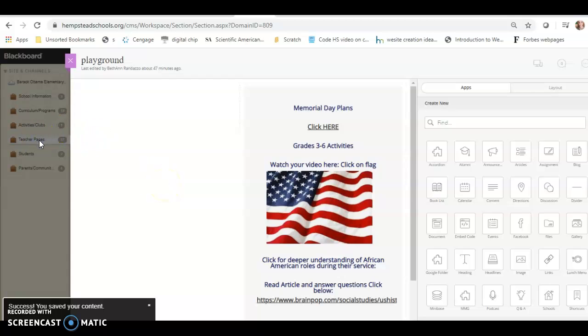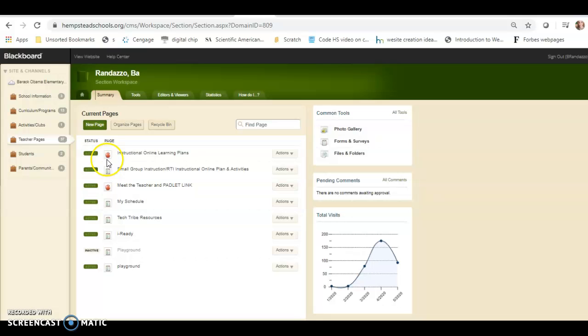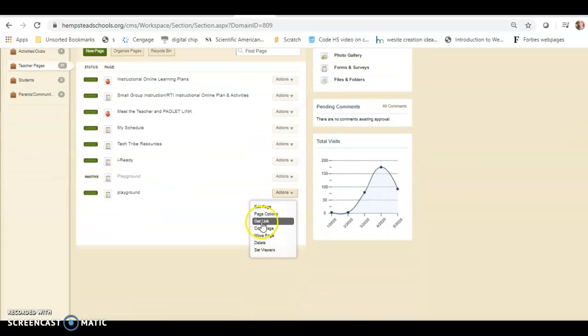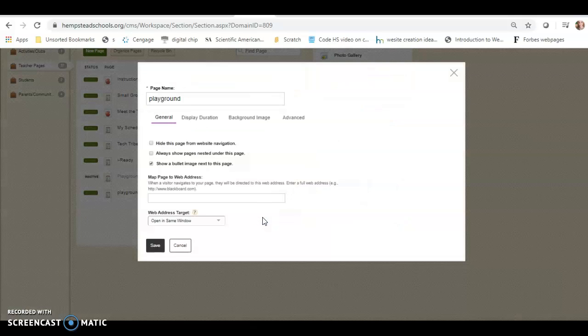When you go to teacher pages, you have over here under your view common tools, which is why I was kind of thrown because I wasn't sure where to find the tiling of the background colors. But if you look over here on my view, and I'm not sure that you have the same view, we have actions. I think your actions might fall over here. And under actions, you have a page option tool. And in page option, you have the ability to apply a background image so that it gives a little bit of a pop to your page. So we're going to go ahead and tap on that.